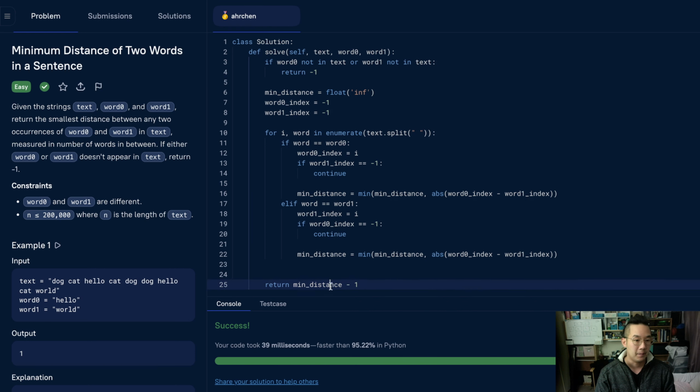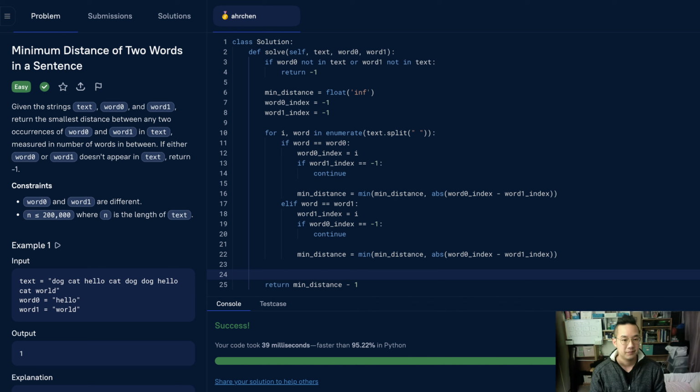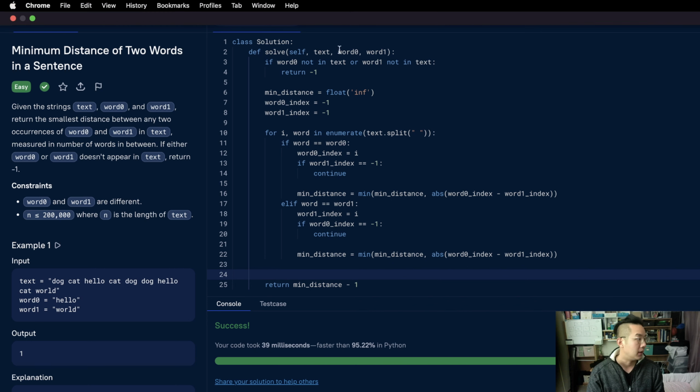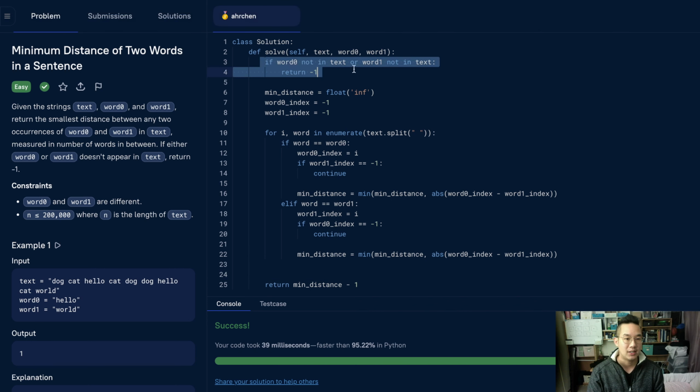So we could return if min distance... Oh, actually, I think that speeds it up a lot, because that way we don't have to run through everything to get to the answer. What I mean is that if we do this check here earlier, we don't have to do all this work.